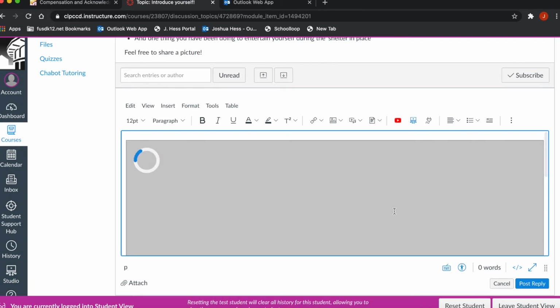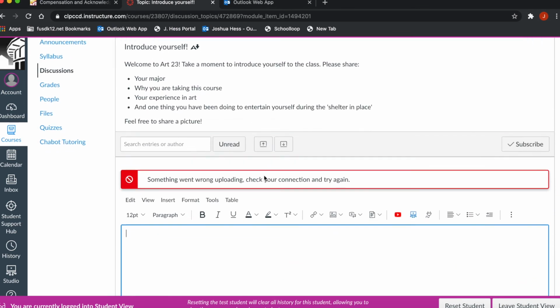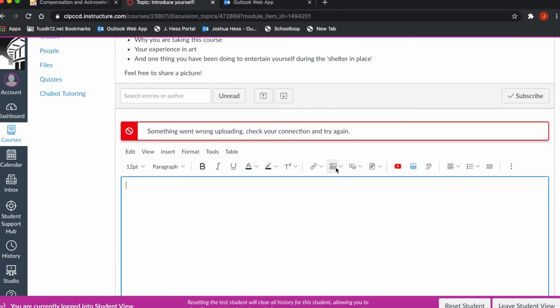It's taking it a second to load. Give it a minute. The internet is one of those things. Sometimes it works perfect. Sometimes you get the little spinning wheel of death, which we're getting right now. It's taking a little while. Oh, there it goes. Oh, something went wrong. Let's try one more time.